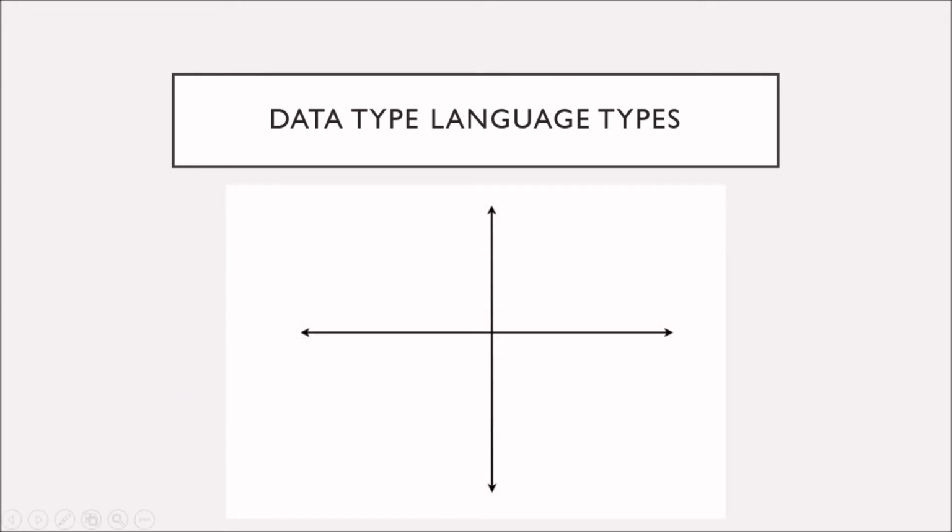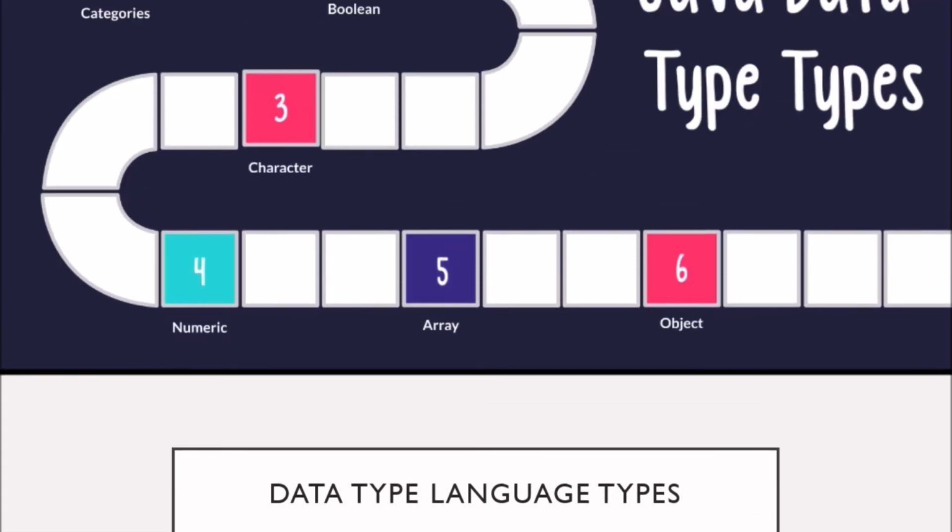These terms aren't necessarily mutually exclusive. In fact, you can plot languages on the diagram you see here, based on if they're strong or weak, or dynamic or static. Since I've been using Java examples in our other videos, I'm going to continue down this path. You would find Java right here. This means that the variables in Java are bound to a specific type that is known at compile time.